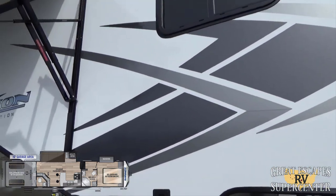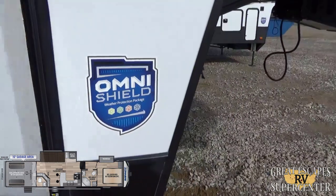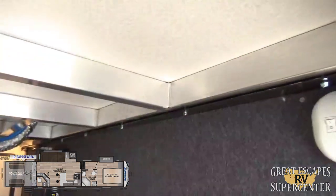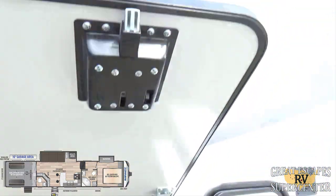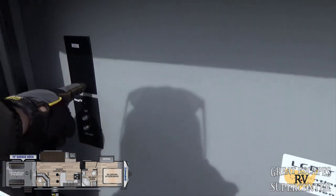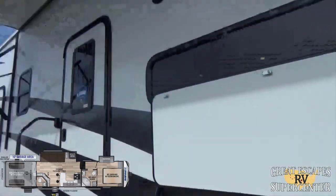It's a 100-inch wide body which gives you a lot more space on the inside. It's got the Omni Shield four seasons weather protection package with a heated enclosed underbelly, and there's a nice section for your battery which is included with purchase. You've got a nice amount of pass-through storage with an aluminum substructure, upgraded slam latch baggage doors, and an LCD mounting bracket location outside with power, cable TV, and satellite outputs. There's also a small exterior refrigerator with a freezer section.